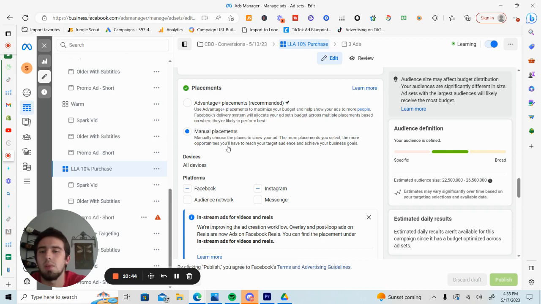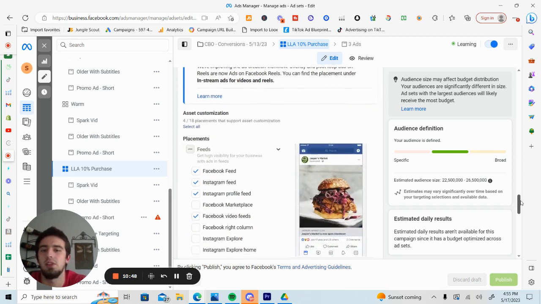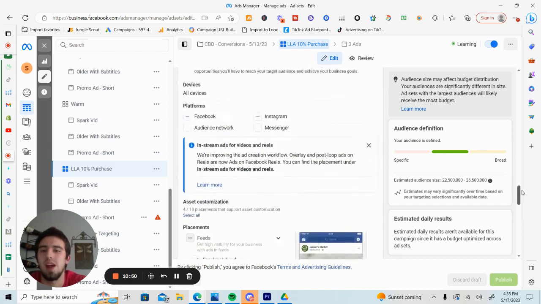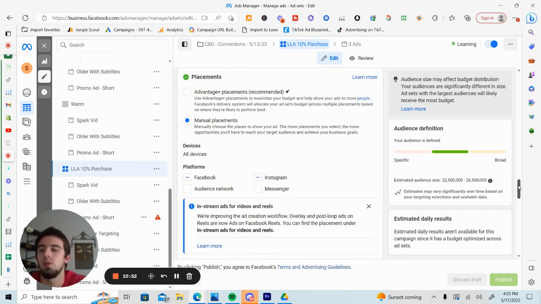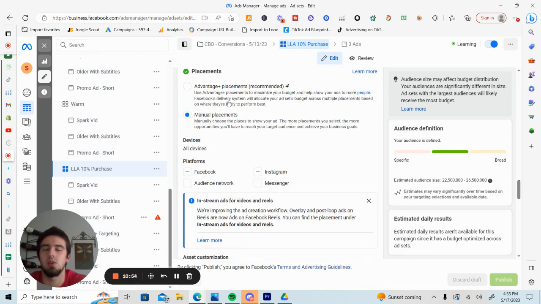This means it's just manual placements. So I went in here and just selected the feeds for the placements for these ads. Typically, you want to make it all the same. So you can just use Advantage Plus placements, or you could use feeds if you wanted. Typically, feeds are going to convert better than the other placements, but with the way Facebook's algorithm is now, you can use Advantage Plus and see really good results.